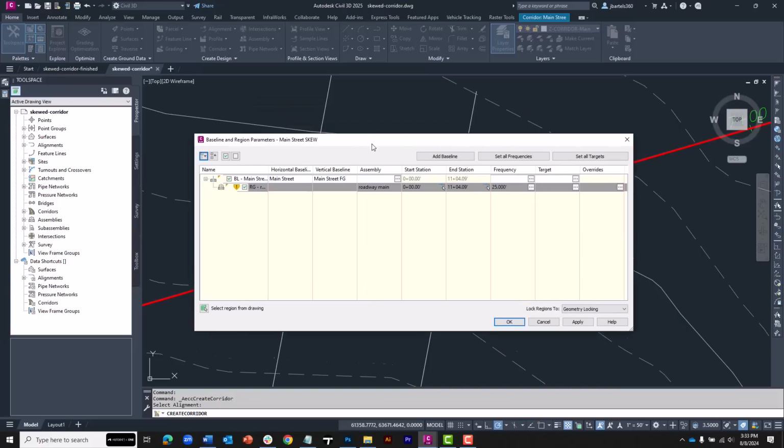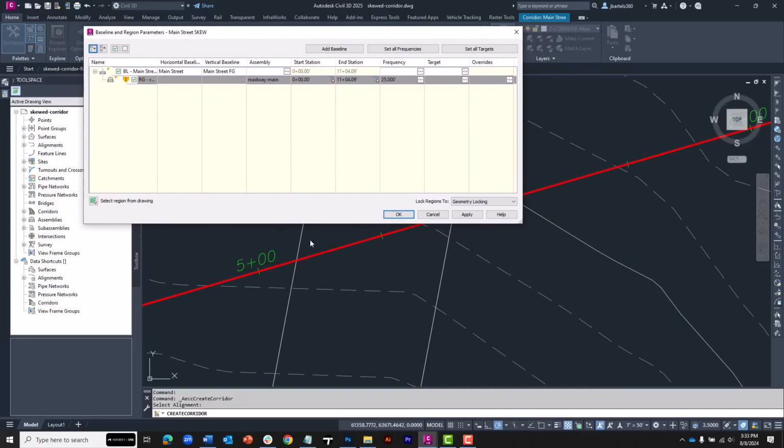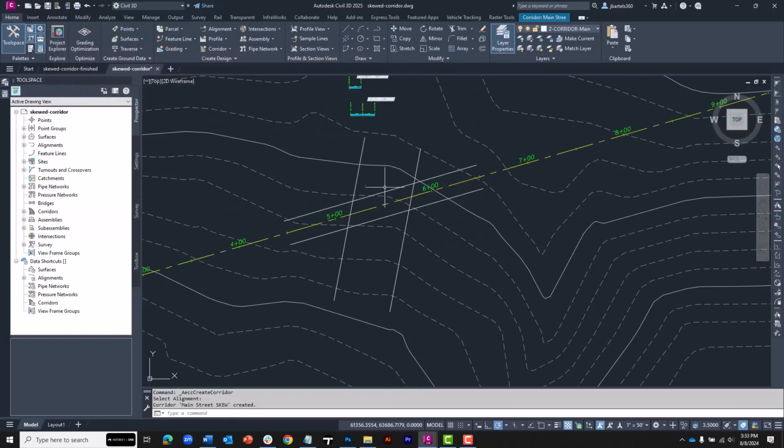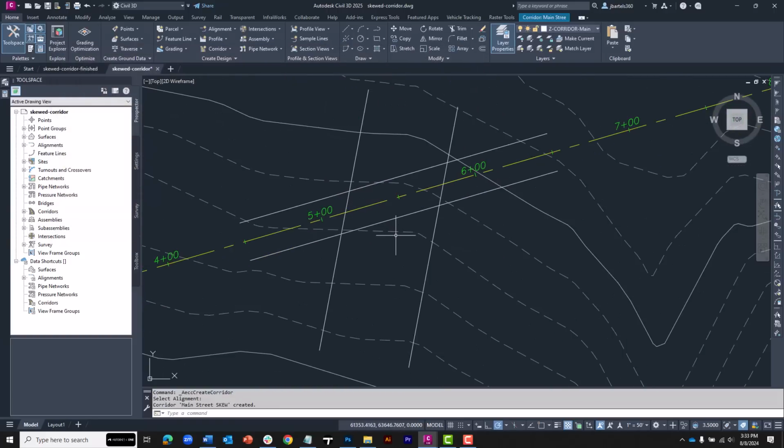Now, we can see the region for my secondary corridor here. I don't want the secondary corridor to be the entire length of the alignment. No reason to do that. I want this to be a little bit shorter, maybe station 4+50 to maybe station 6+50. We'll just have it in the skewed area. So I will change my start station. I'll just click in here and I'll type 450 and I'll press tab. And then I'll click the end station. We'll make this 650 and I'll press tab to accept that. And then I will click OK and we'll rebuild the corridor and I'll back up. So this looks good.